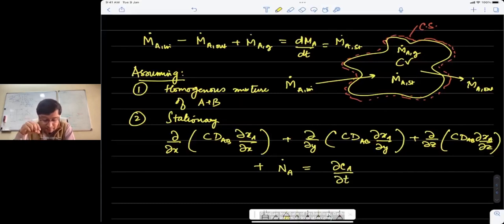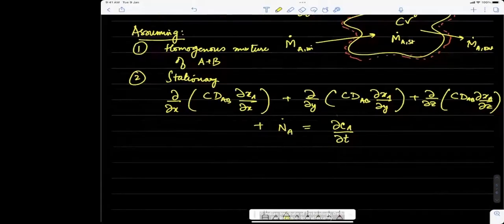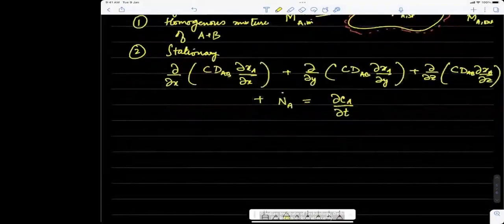So it is almost the same as the heat diffusion equation that we had derived in, I think, lecture 3 or lecture 4. But it's the same equation, except now the variable has changed. Instead of temperature, now we have the mole fraction as the variable, and instead of thermal conductivity, which came in there, we have the mass diffusivity. Okay, so that is the reason I'm going through the same mathematical treatment. But there are some special cases for this equation, and I will consider some of them here today.